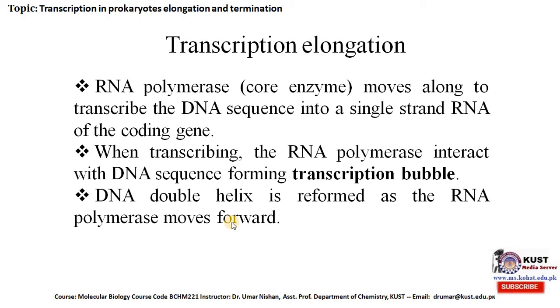It means that when the RNA polymerase moves ahead and continues to transcribe the DNA, the remaining part which has already been transcribed starts to reform the double helix, because naturally these two DNA sequences are complementary to each other, and they have the capability of forming hydrogen bonding again, and the double helix is formed once again. So I will show this in a diagram how it works.